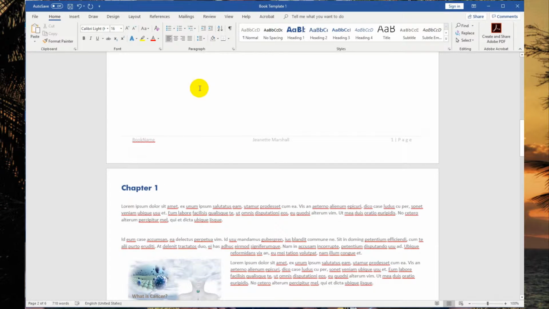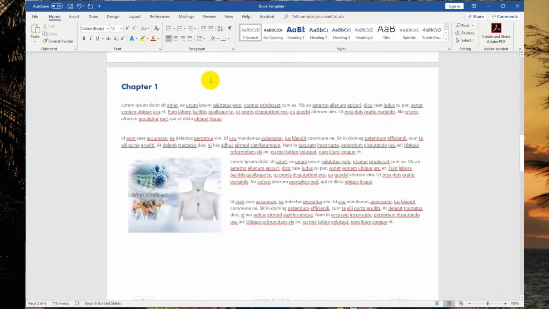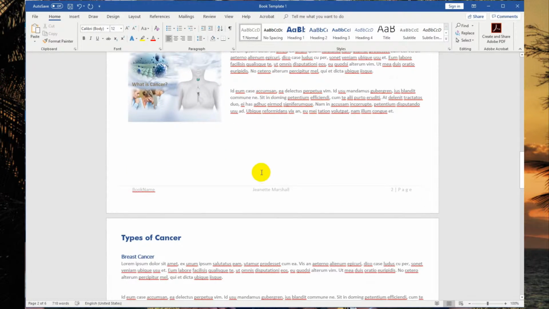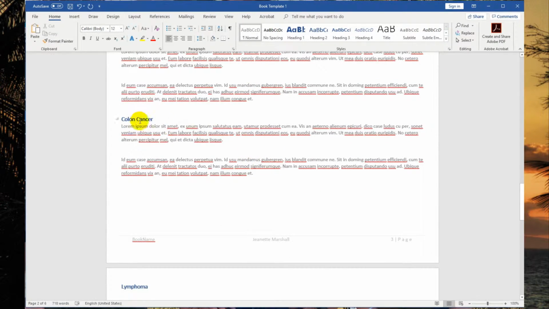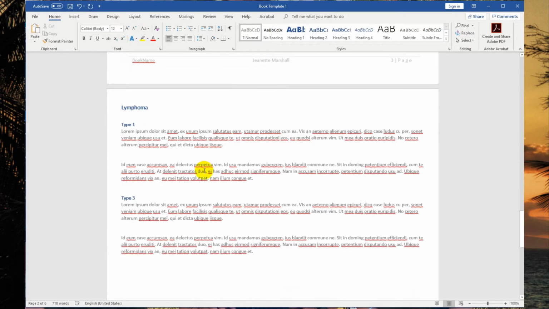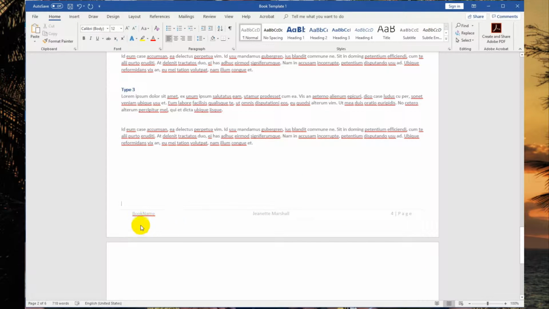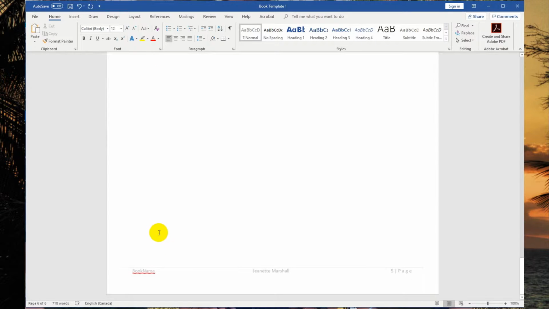So as long as you're not hitting the return button and you're just going in and replacing this text, let's say you get to here and now there's more things to do. If you just hit Control and Return, it takes you to the next page. Okay, so now there's page 5.